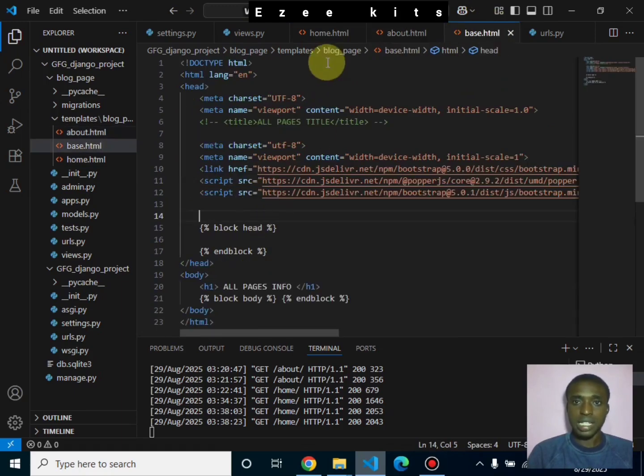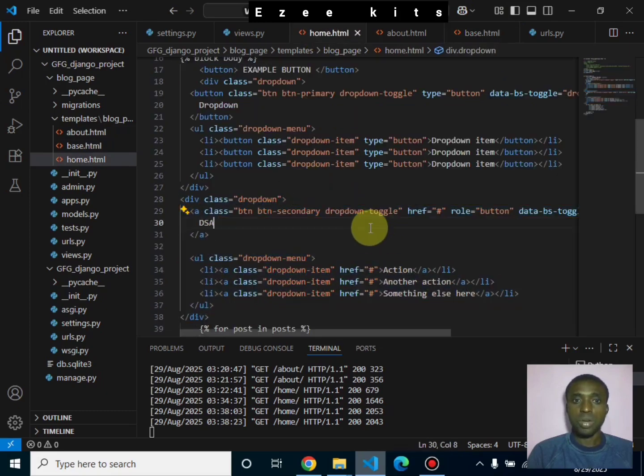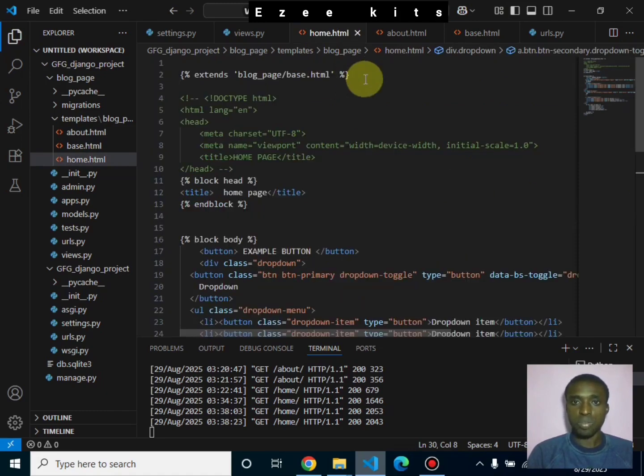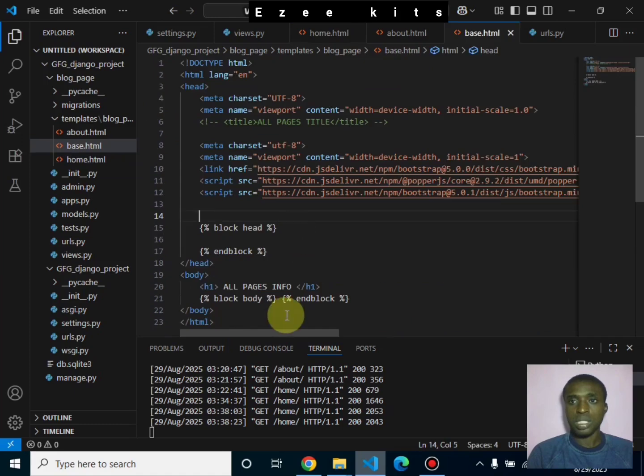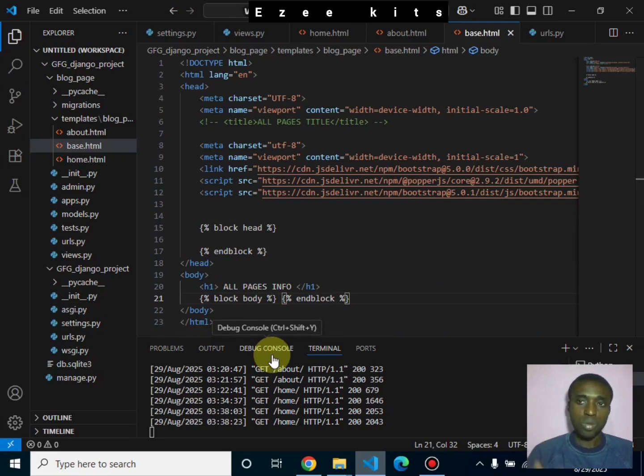Since we have extended base.html in our home.html, it's easier for us to make use of them. Anytime, all we have to do is make sure that we extend our base.html, and then add the block body. Then we can put all our information. What is happening here is any other information that appears on top will definitely be on top anywhere we make use of them. So I'm going to pause this video.